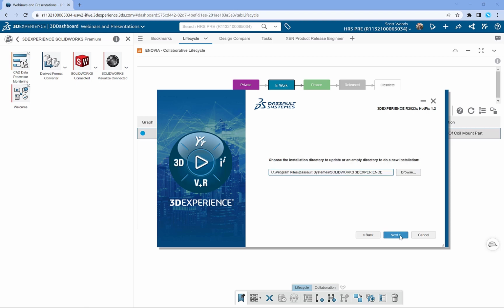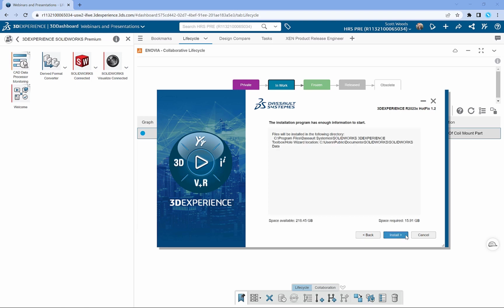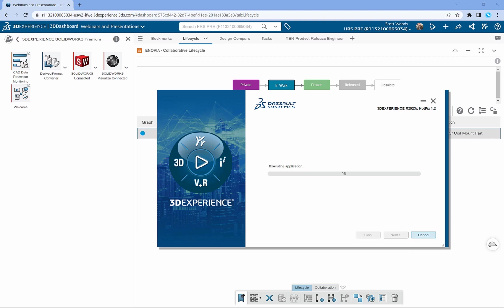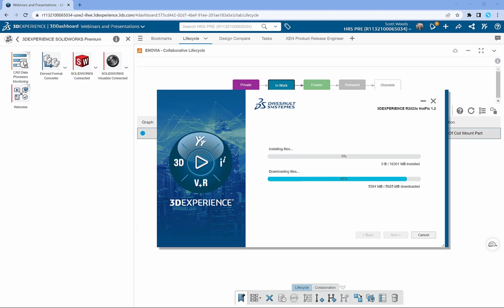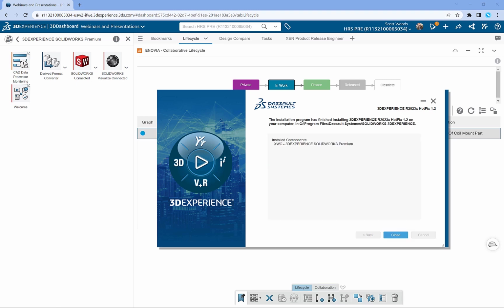The next window is simply where it's going to install. We'll click Next on there. And then a question where you want to put the toolbox wizard. We'll go and select the default location and click Next. This last window is going to let you know how much space you have left in your hard drive and how much is going to be downloaded. Select Next to accept, and then the process begins. And once the download is finished, it will automatically install. And then you're good to go.